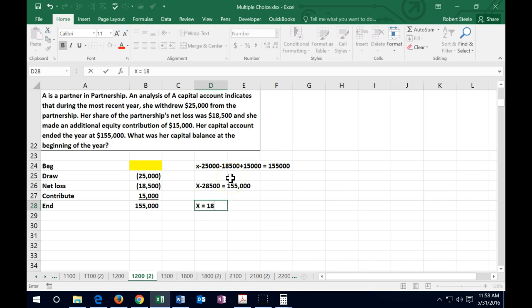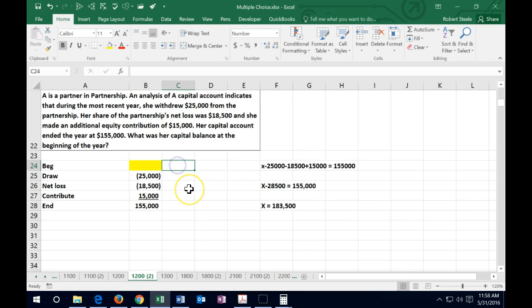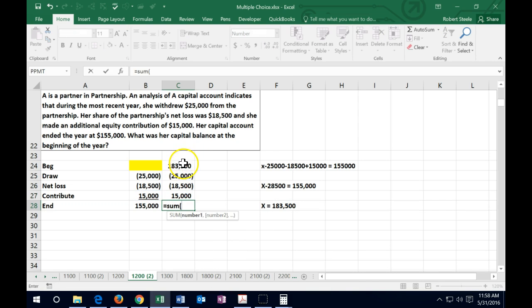So I'm going to say 183,500. And then we could test this. So I'm going to pull this over here and say, what if we put in this 183.5, and then have these numbers the same, and then sum this up and see if the normal calculator would be this plus the, minus this plus this. That's what our sum function is doing, and we get the 155. So it looks correct there.